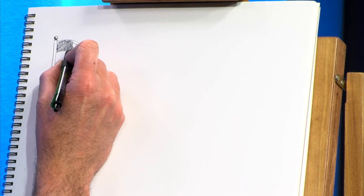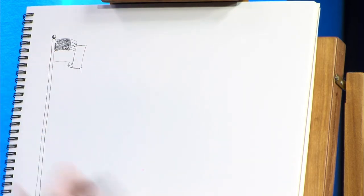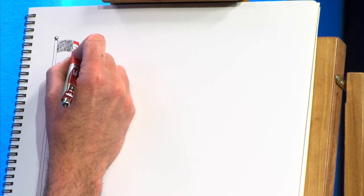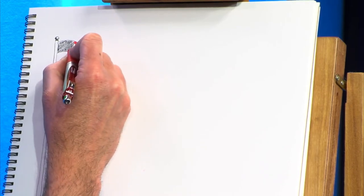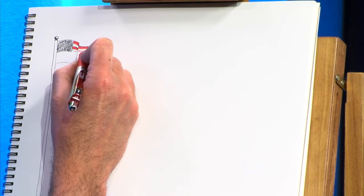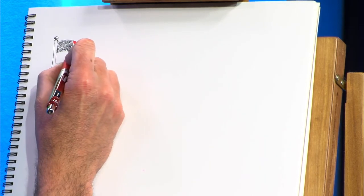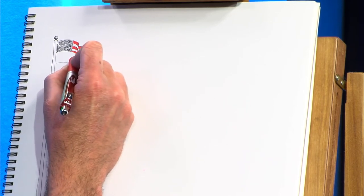And this is going to be kind of guesswork here. 2, 3, 4. The top one would be red. Hey, look at that, I've got a red pen right here. Top one's going to be red. And the bottom one is also red. We've got 13 stripes, 7 are red, and 6 are white. Of course, the stripes were for the original colonies. There were 13 original colonies, so there are 13 stripes on the flag. You probably already knew that, but if you didn't, there you go.